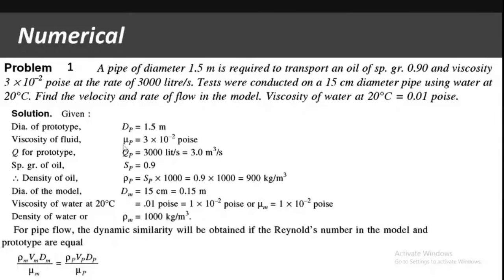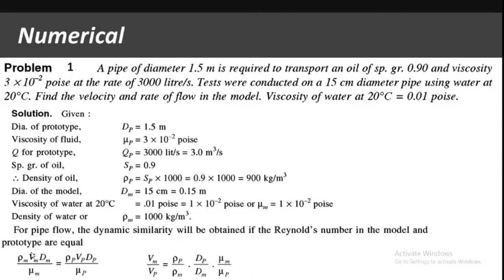So as per Reynolds model law, the Reynolds number of model should be equal to Reynolds number of prototype. So rho m vm dm upon mu m that equals to rho p vp dp upon mu p. अब यहाँ पे आपको मॉडल और प्रोटोटाइप का डेंसिटी पता है? यस, दिया है प्रॉब्लम में. डायमीटर पता है? दिया है. विस्कोसिटी दिया है और वेलोसिटी हमें प्रोटोटाइप का दिया है. सो देयर इज ओनली वन अननोन दैट इज वी एम.